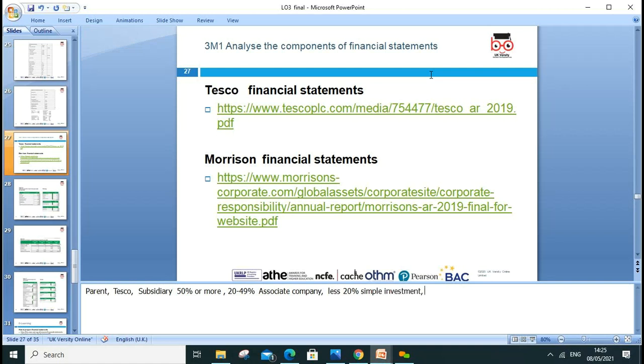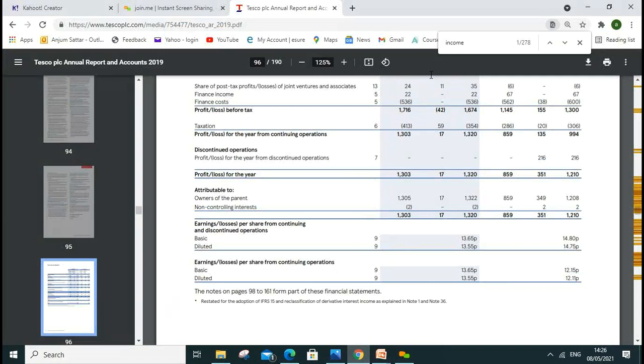So you have influence on the board of directors. You can prepare the consolidated statement, and that's all we can show in our financial statement as a group. So in the Tesco statement, that's why it's given here as group. This is the group statement, where the subsidiary companies are included. So that's the key. Okay, any questions?